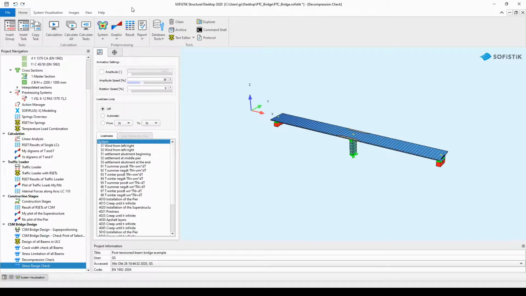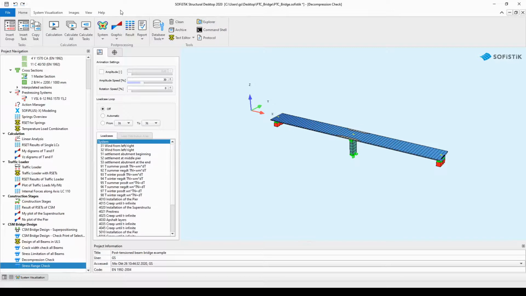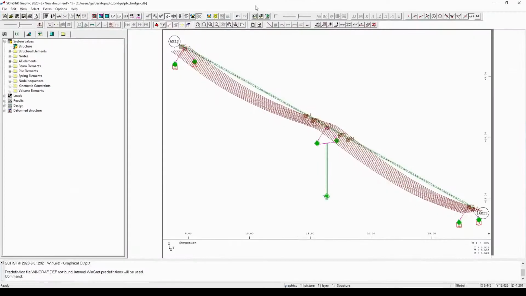We are going to start Graphic externally by clicking on this button. But first I would like to mention that the previous name of Graphic was Wingraf, and sometimes I still might use Wingraf. The reason why its name has changed is that we wanted to refer to the functionality of this program for the new users when it is necessary to plot either the input or the output of the database. So after having clicked on the Graphic button, the following user interface can be seen.